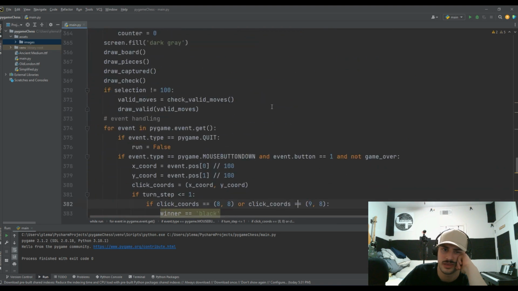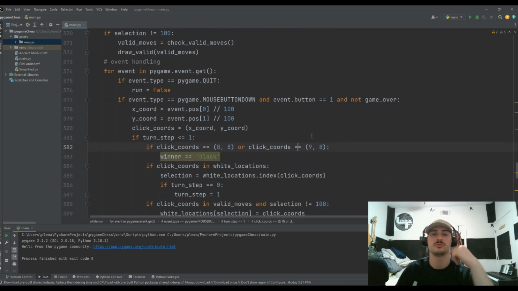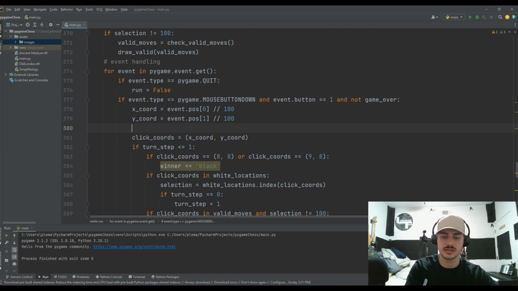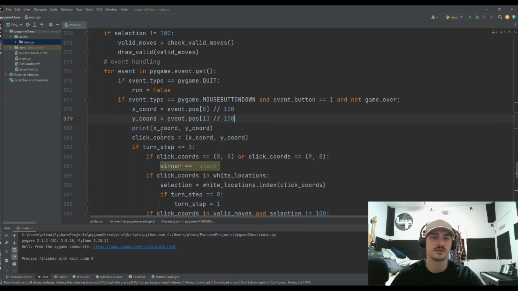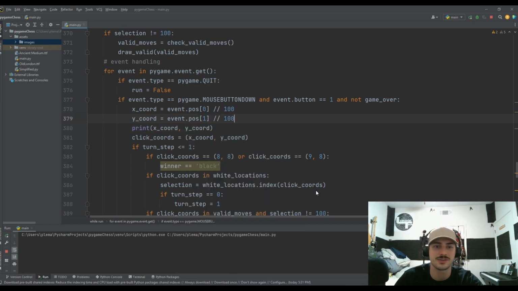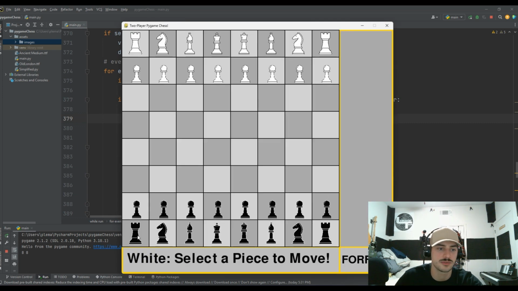So actually what I'm going to do is just every time we click, I'm going to print the X coord and the Y coord, and that is going to tell me where I'm clicking so that hopefully I can figure out what I am doing wrong. So that's 8, 8, and that's 9, 8. Okay, what the heck?